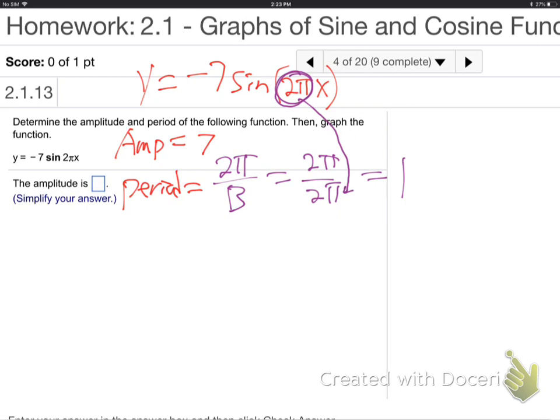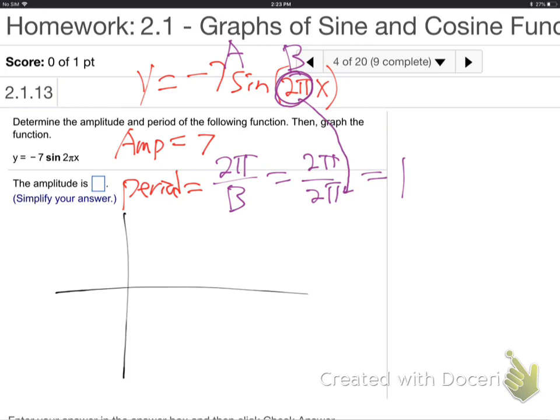Period is 2 pi over b. b is whatever's next to the x. So this is a, this is b. We haven't had a c yet. After the break, they're going to give us some with the c. Then we're really going to be moving things around. But I thought the graph moves by increments of pi. No, it can do all kinds of things. Yeah, they won't keep it that simple.